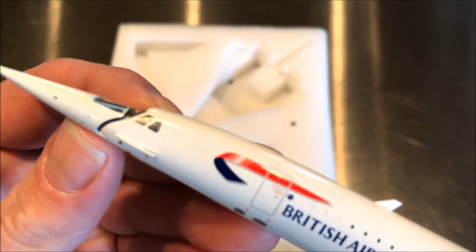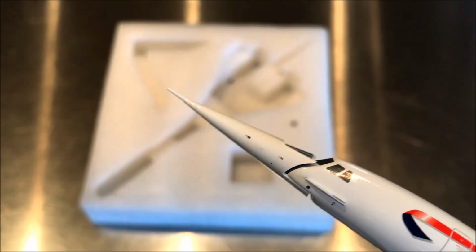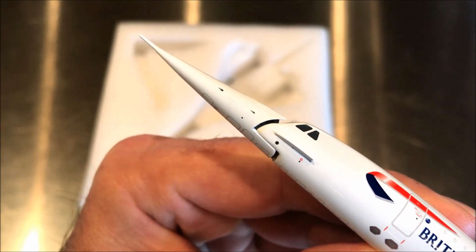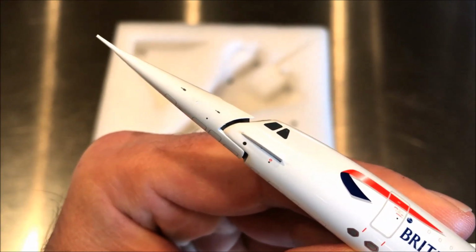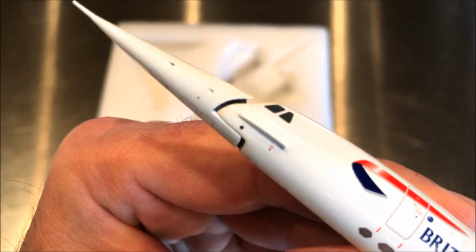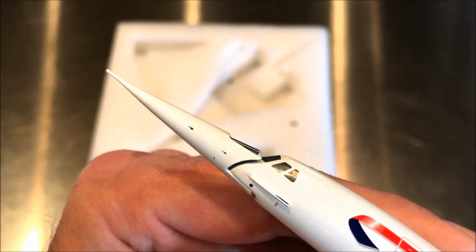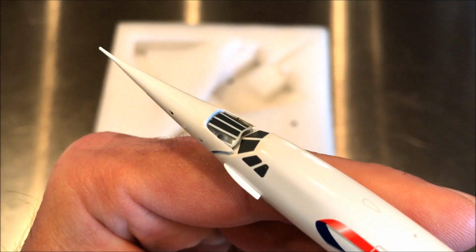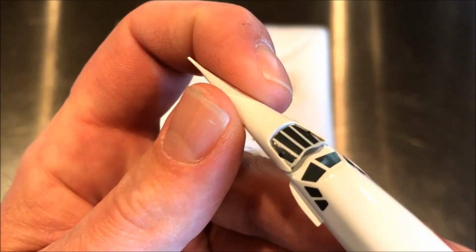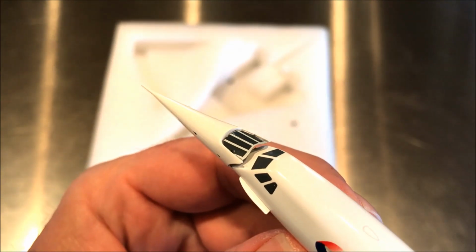So we have our pitot tubes there on the nose cone and a static port. This is some kind of lift device here, this strake. We have the cockpit windows. Oh, and they have the visor in position if you're using the down position. That's pretty cool.